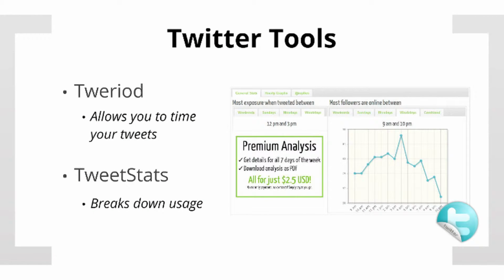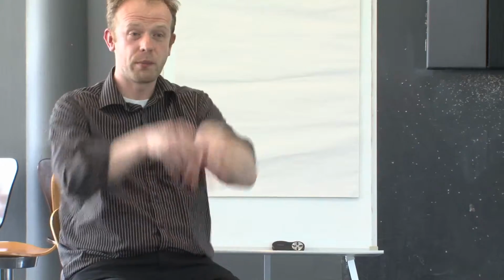You can actually use certain tools to optimize when to tweet, called Tweriad. This allows you to time where your followers are most likely online. So once you've got them, you can find out when they're online and target your tweets accordingly. Again, this isn't broadcasting. This is for you to start a conversation. You want more eyeballs and more people engaged with that so you can respond and build something. And then another tool that I don't use quite so much anymore is Tweet Stats. It breaks down the usage, how people are using it.